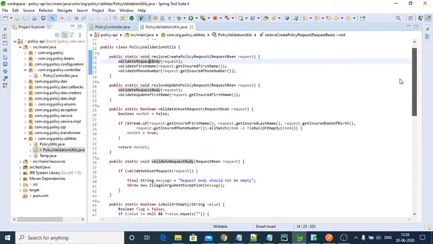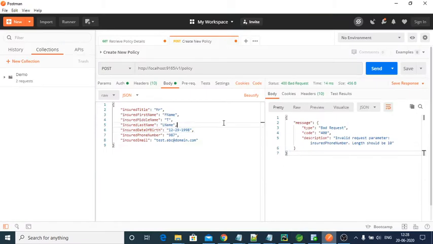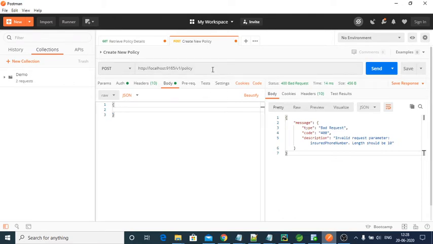Let me cover that first use case. If I'm providing an empty request body, this is the main important one, right? If they are trying that without providing anything, we should return a proper, reasonable error message.